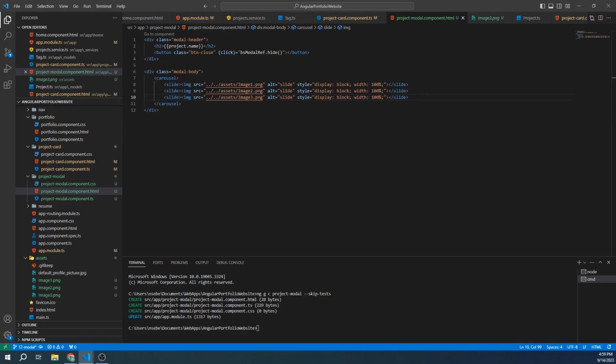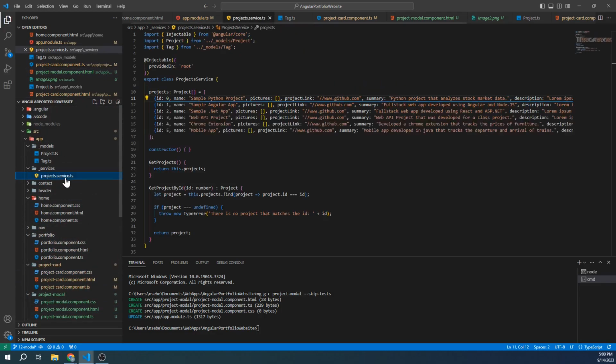Let's go back to our project service and take a look at our project data. Our project model contains a pictures array that we are not using yet. This array is where we're going to store our relative paths for the images we want to use in our assets folder.